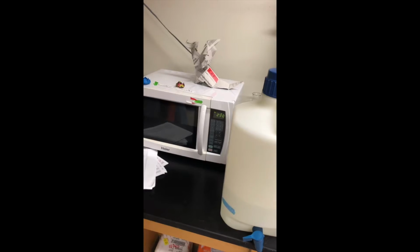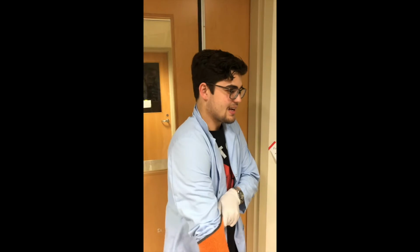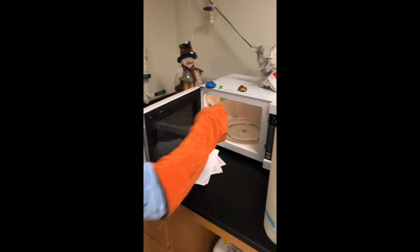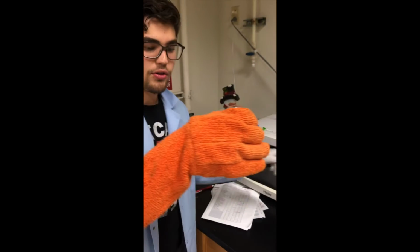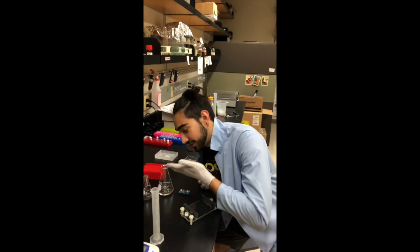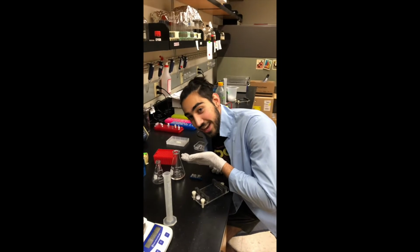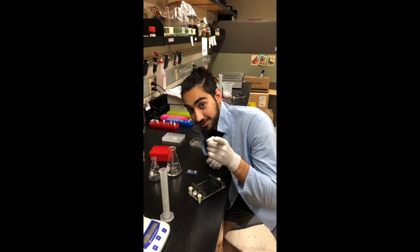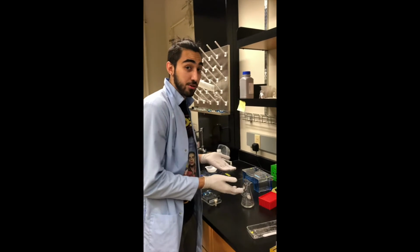Moments later. Okay, after you stop it, you're going to take it out and make sure that you have your heat glove on because this will be hot. I'm going to take it out, mix it around, make sure that all the agarose is dissolved in the TAE. This flask is very hot, so now we have to wait 2 minutes for it to cool to move on to the next step of the process. 2 very boring minutes later. 2 minutes has passed and we're ready to move on.